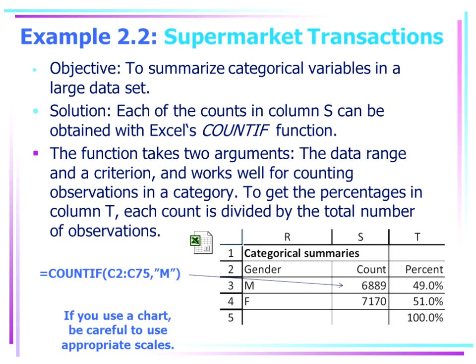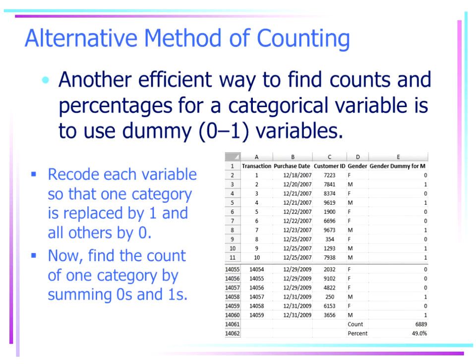Now you're going to note here that that's almost 14,000 records. It'd be a pain to have to go through and count them by hand when there are almost 14,000 rows in the table. It's a very big table. It's a lot of data. You do not want to count it by hand, and so you're able to do that. You're also able to, using a percent function, which I haven't shown on the slide, show that these two values represent 100% of the observations, and that 6,889 is 49% of all observations, and 51% of the observations are female. So these are other functions that I'll show you when I do my Excel presentation.